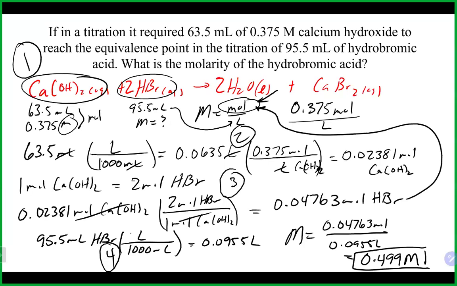Any questions on that? And I say that because if you sometimes search online, people will give you that equation, M1 V1 equals M2 V2, as like a titration equation, and it works only in a specific type of titration where the relationship is a 1-to-1 between the acid and the base. If it's not, then you will get the wrong answer. So you should never show it that way. Any questions on titration, solution stoichiometry type problems?